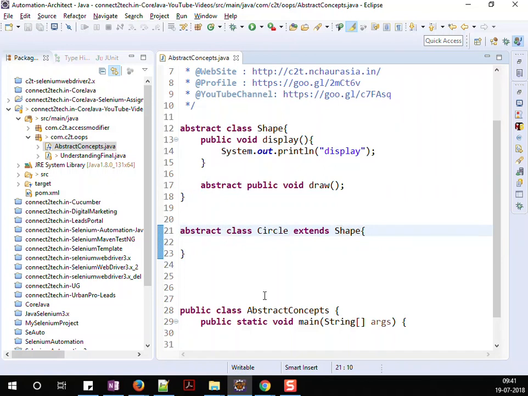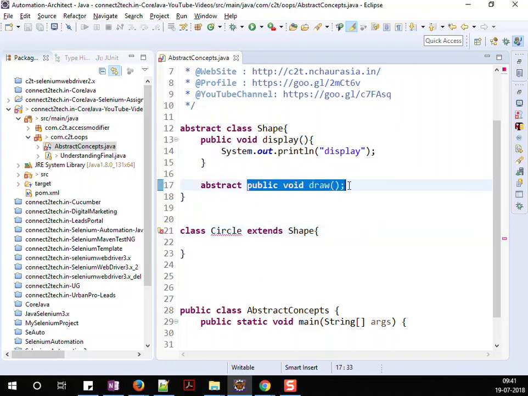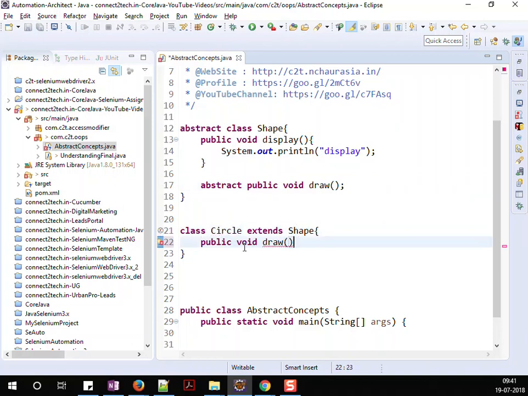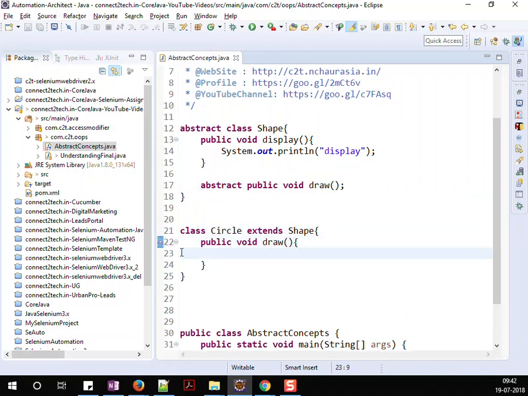If you do not want to make this class Circle an abstract class, then what you have to do is, let me first remove it, then you have to give implementation of this abstract method in the subclass below here. So let me do that. Now you will see that the error is gone. Why? Because I have given implementation of the abstract method in the subclass Circle. So the conclusion is that if you have a subclass like Circle which extends a class like Shape, and if Shape has an abstract method, then it is your responsibility as a developer who is extending an abstract class having an abstract method to give definition or override that particular method. Either you override it or you make the class Circle an abstract class.